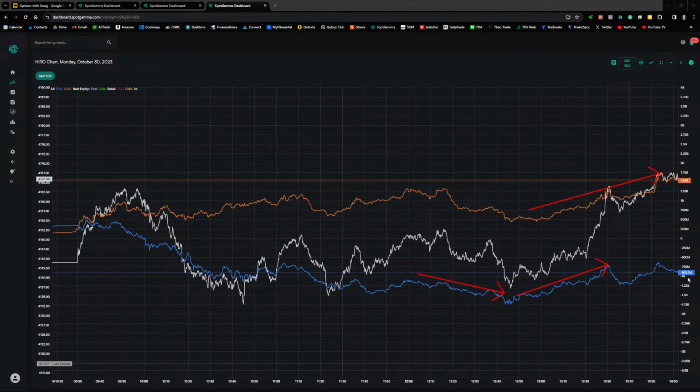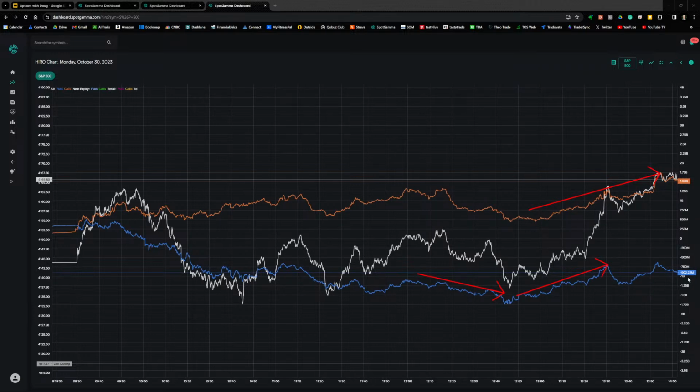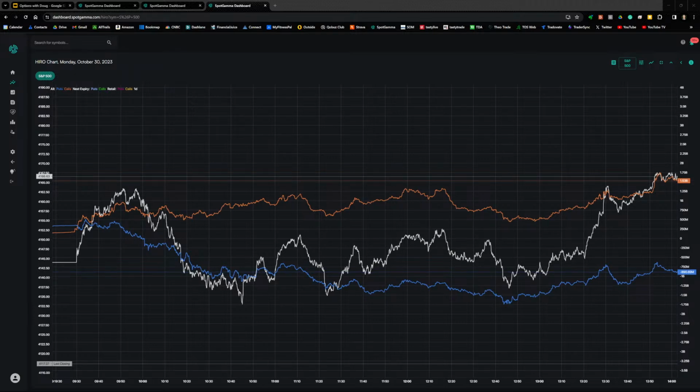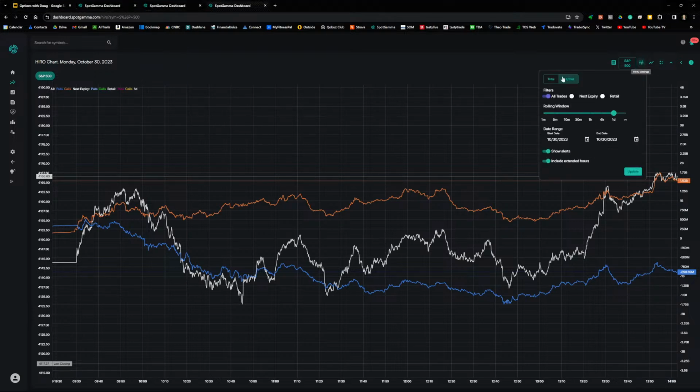Also, their delta exposure due to the put vanna is decreasing, so they are also buying back short futures due to the increase in price and the decrease in implied volatility. So the put vanna rally, combined with what traders are doing, is helping to fuel this move higher, as well as aggressive buyers that we saw in Bookmap.